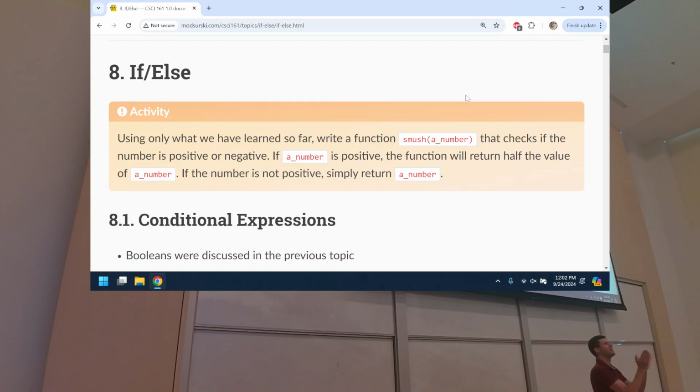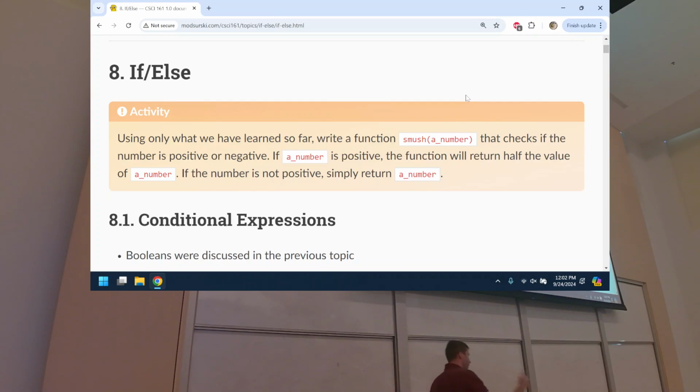If it's positive, I want you to do this. If it's negative, I want you to do that. We need a way to control what code runs based on some condition. We need an ability to decide something and then act upon that decision. And until now, we haven't been able to do that.